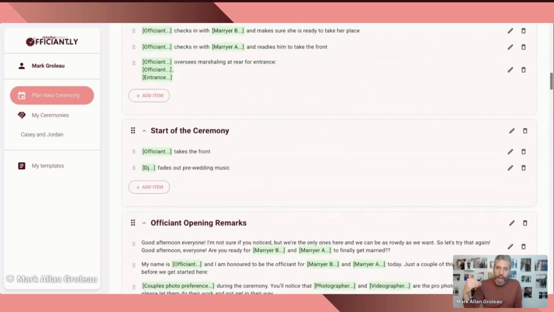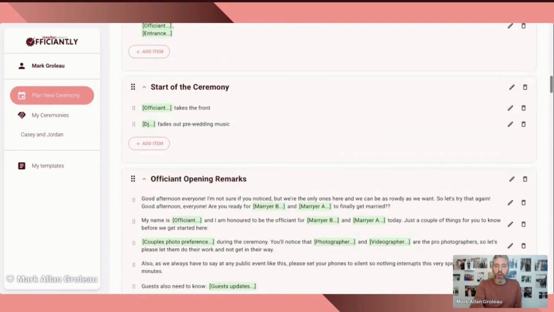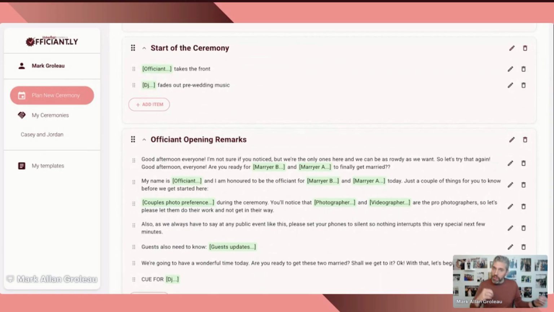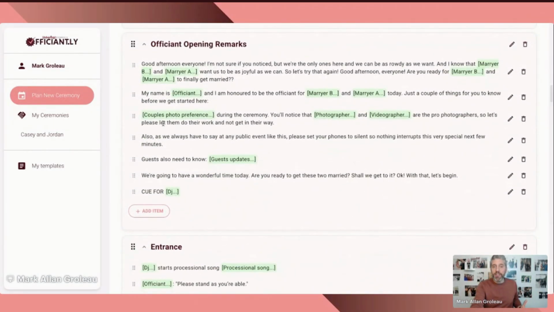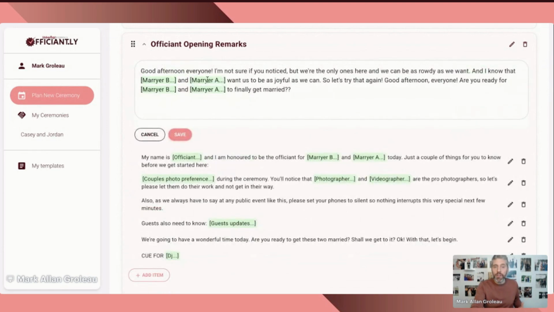If you don't enter it properly, the system won't know that it's supposed to pull in specific information from the workshop into this area. So if we were hand typing this section, say, and we mistyped, and Marrier maybe only had one R in it, do you see how the box turned orange, reddish orange? That means the system is not going to know what that is, and you're just going to get that weird placeholder in the ceremony script. If that happens, no big deal. You just edit it in the moment in the ceremony script draft, and I'll show you that area. That's always going to be editable. You're never going to be locked in.